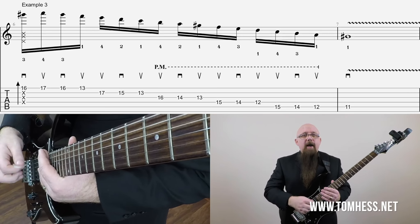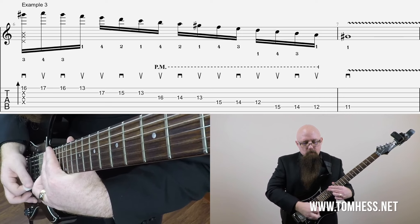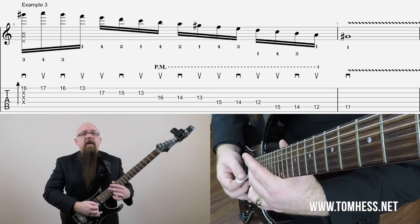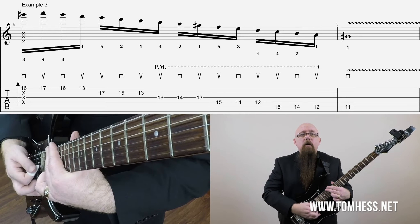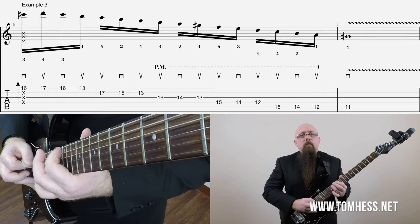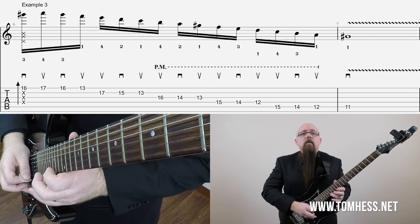Let's take a look at example number three. This is basically just a harmonic minor scale played pretty straight. The very first note is raked — I'm picking across all the strings, muting those strings with the left hand, and the only note you really hear is the first written note, which is the 16th fret of the high E string. The rake is just a percussive sound. Harmonic minor scales sound passionate and dramatic all by themselves, but as it's written, it's pretty dry — just straight 16th notes. It has the potential to be cool, it's just not super cool yet.